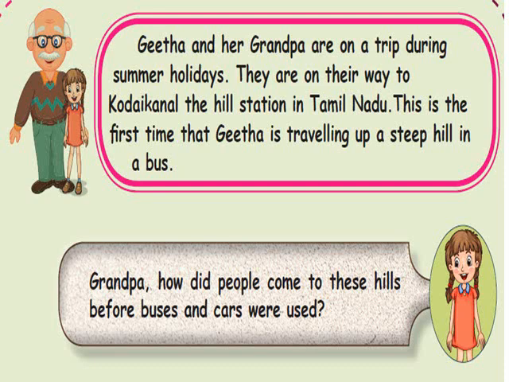So children, it is holiday time, and since it is holiday, she has gone to her grandfather's place and they have gone on a trip. Let us see where they are going. They are on their way to Kodaikanal, the hill station in Tamilnadu. They have not reached there yet. They are on their way. Which is the place they are going to? Kodaikanal.